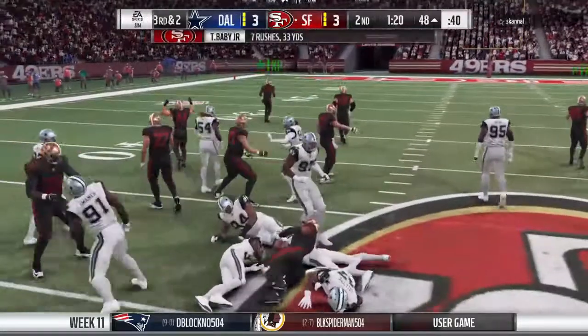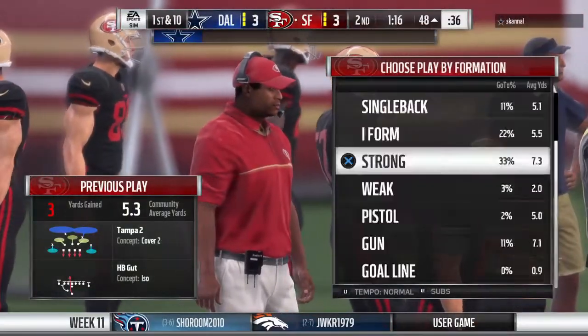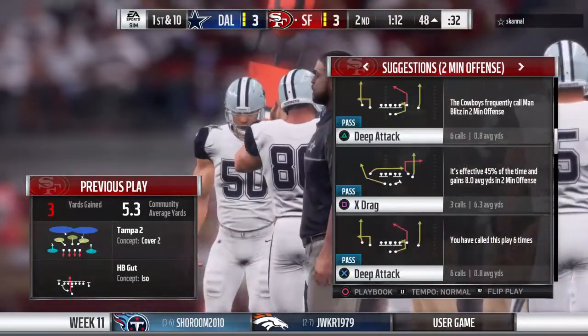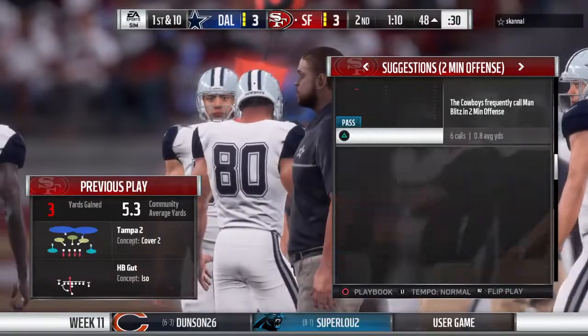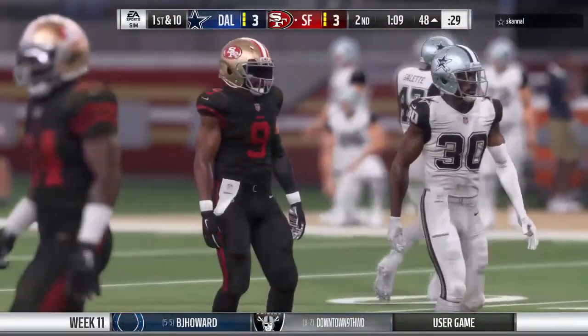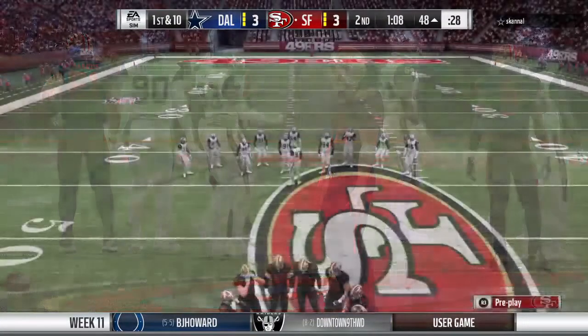And he's got enough for the first across midfield to the 48. Give him 3 yards and a fresh set of downs. I haven't met a football team yet that runs the ball successfully that doesn't talk about having an attitude to be a running football team, right? You got to be able to put your nose in there, smell where the first down sticks are, and get there.